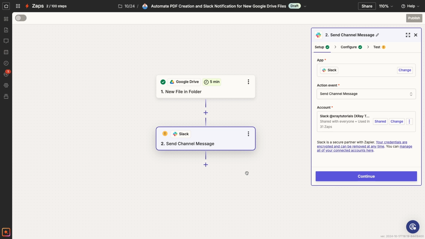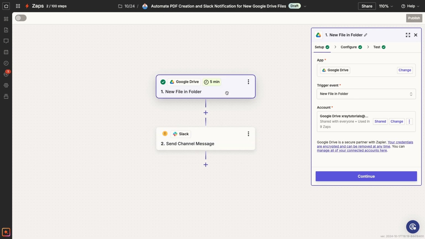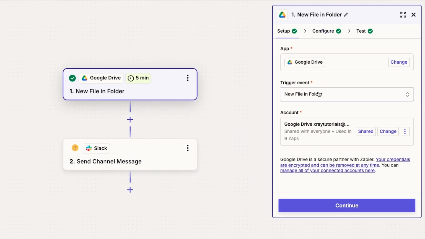None of these amount to huge changes for Zapier users, but it's definitely good to be aware of them if you're just getting started and exploring tutorials from our channel or looking at Zapier help docs that are about a year old. You've still got the Zap canvas in the central part of the screen with a simple summary of all your automated steps. And when you click on any of those steps, a menu pops up on the right where you can configure it.